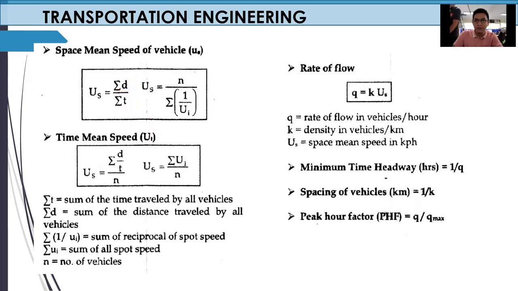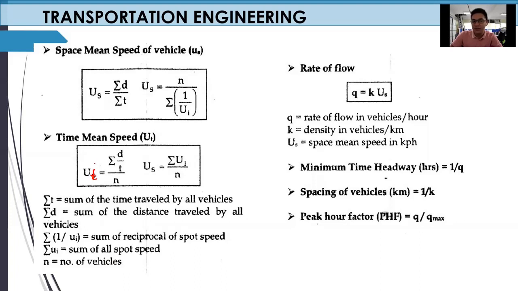So, how about if ang ibibigay sa inyo is yung N or number of vehicles? Ang gagawin nyo lang po is reciprocal siya ng ating, ito, sum of reciprocal of spot speed. Kasi minsan, binibigay sa spot speed mismo. Okay? So, how about if hinahanap is time mean speed? So, correction lang po. This is UT. Ayan siya. For time, that is UT. Okay. For time mean speed.